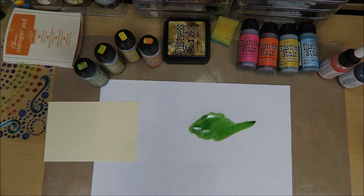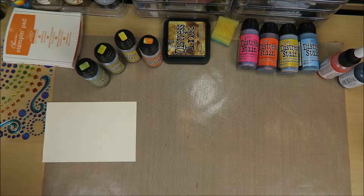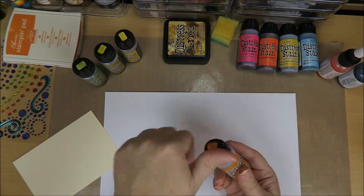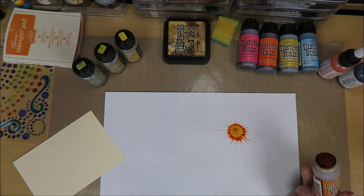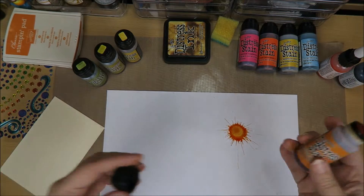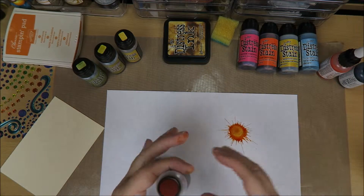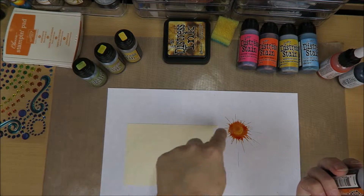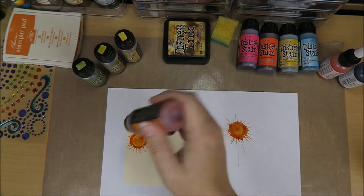But today we're going to do something different. So I'm going to take another piece of paper, because this one is wet. So splash cards — you take this and just do that. Splash! You have to try them out first, because some are really wet and they splash immediately. This card is 9.5 by 14 centimeters. I just take this one — this one is called Spice Marmalade — and just go splash. And one over here.